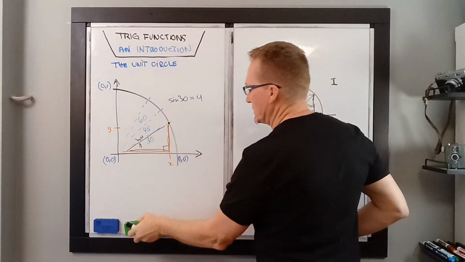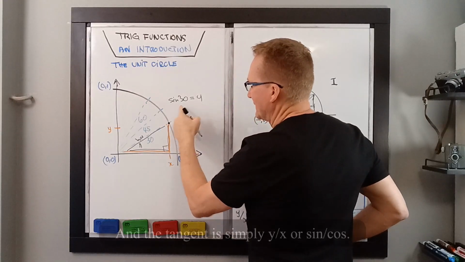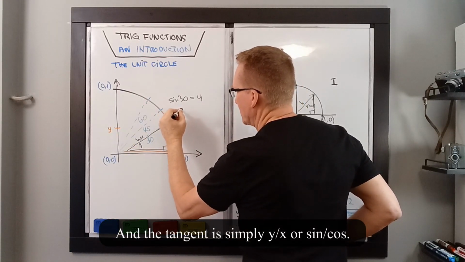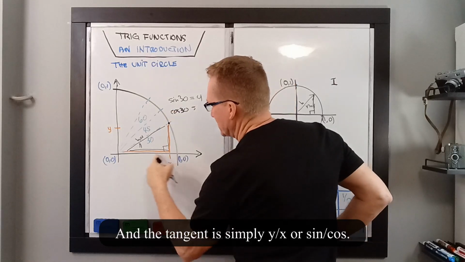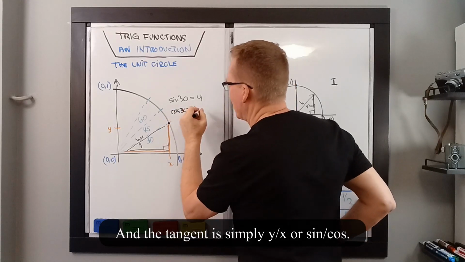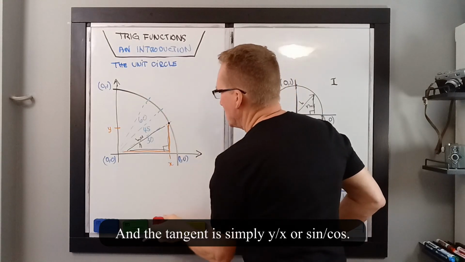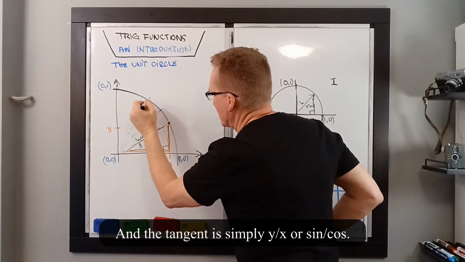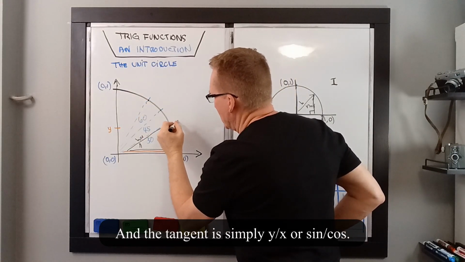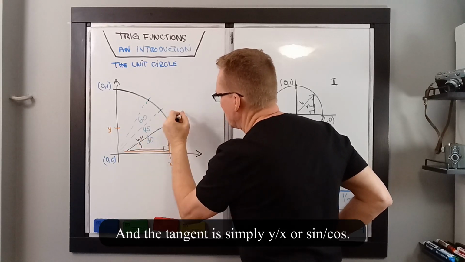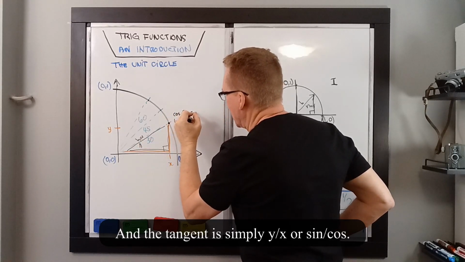That's the cool thing about the unit circle. The sine value of any of these angles is just equal to the y value. The cosine of 30 degrees here is equal to this x value, because it's the adjacent divided by the hypotenuse. So over here on this unit circle, each of these points has an x and a y value. The x value will be the cosine of this angle. The y value will be the sine of this angle.